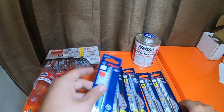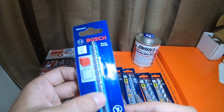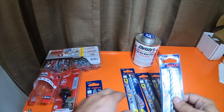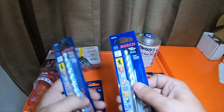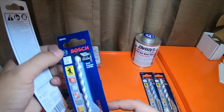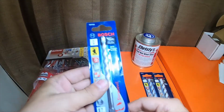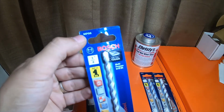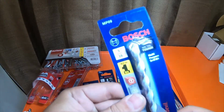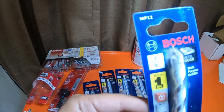So the part numbers for these: this little 3/16 4-inch brick and block bit is BM2003. The 3/16 right here, multi-purpose 6-inch, is MP03. This 1/4 inch is MP06. The 5/16 is MP09, and the 3/8 is MP12.